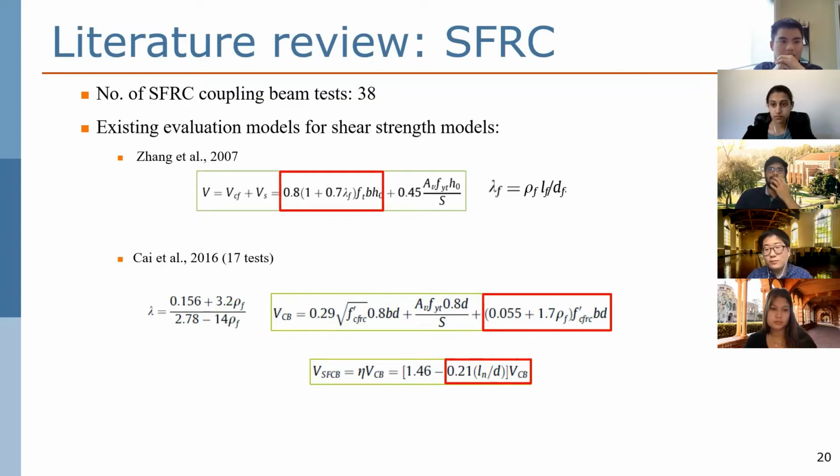Kai's, on the other hand, included the component of fiber reinforced concrete and also the aspect ratio. As you can see, ln over d, this whole equation was later modified with the aspect ratio, which was good.